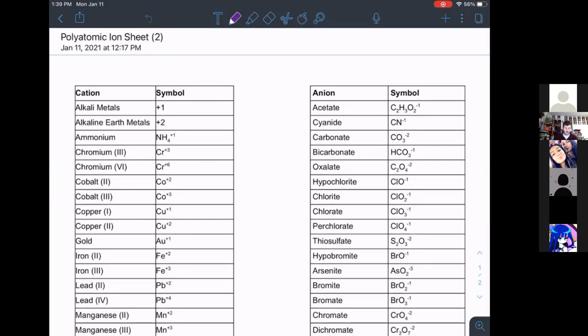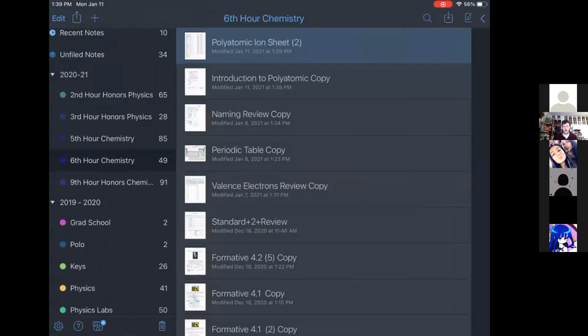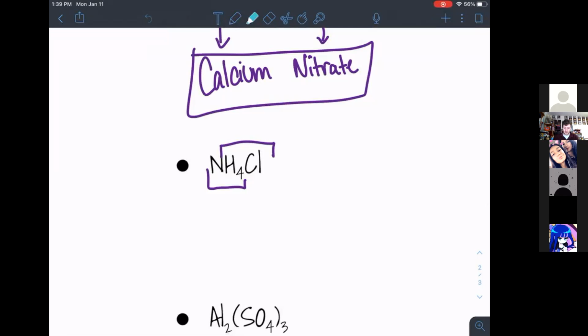Ammonium. Perfect. It's on our cation side. And if you notice, this is our only polyatomic ion that is a cation, a positively charged ion. The rest of our polyatomics are anions, our negatively charged ions. So that is our biggest challenge, to figure that out. If you ever see NH4, you need to know that's ammonium. It's on that left side, so it goes first in our cation anion combination.